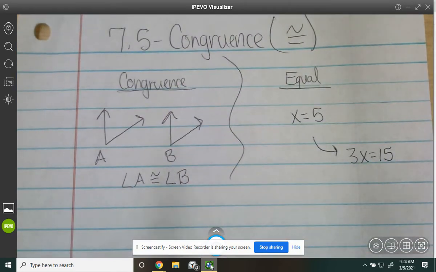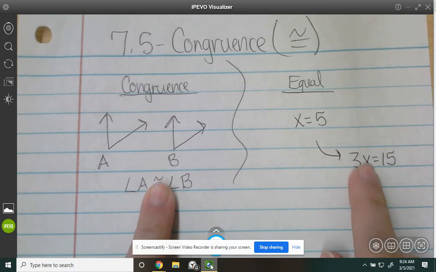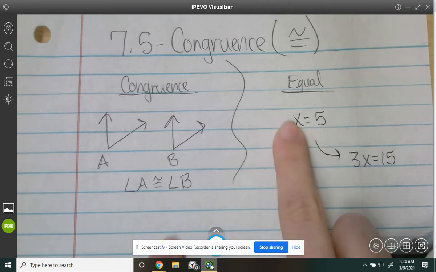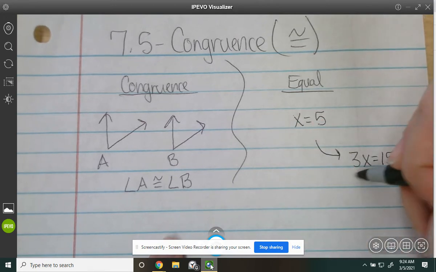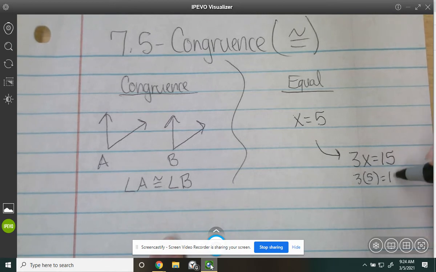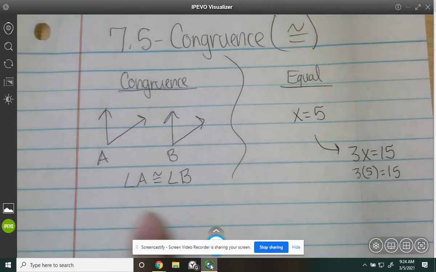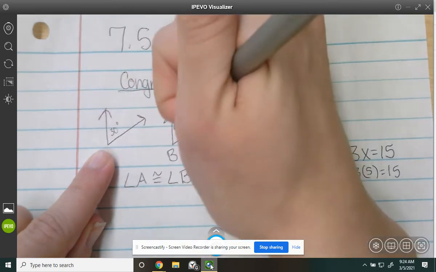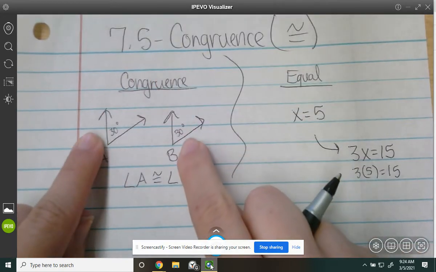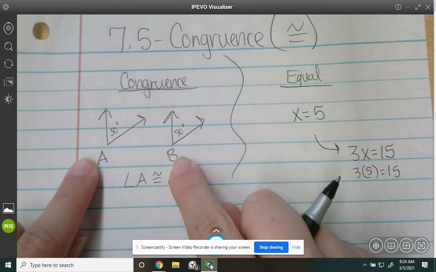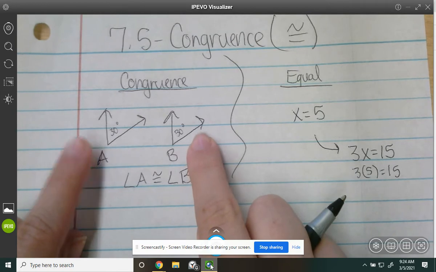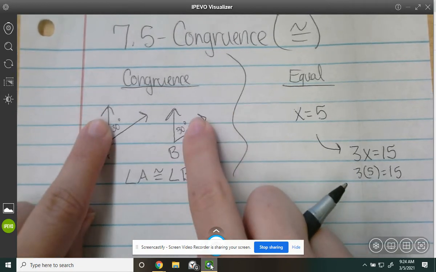So here's the difference. Why do we not use equal here? Why do we not use congruent here? We use equal here because x is 5. If I put 5 right in there for x, that makes the statement true. I mean, x and 5 are the same exact thing. Over here, though, these angles, sure, they look like they could both be, we'll say 30 degrees. They measure the same, but they are two different angles. This one's angle A, this one's angle B. So we can't put an equal sign here because they're not the same thing. They're two separate angles that happen to have the same measure.